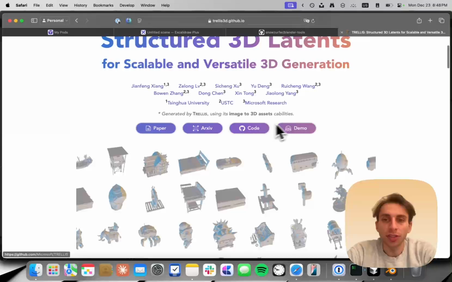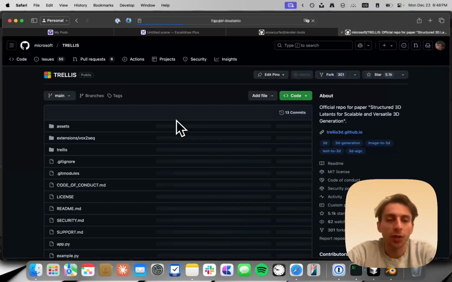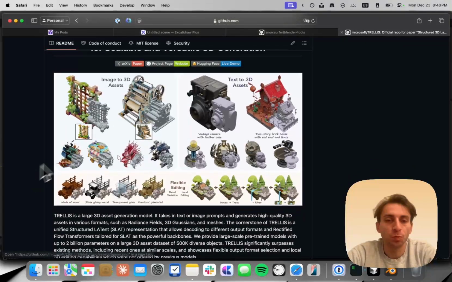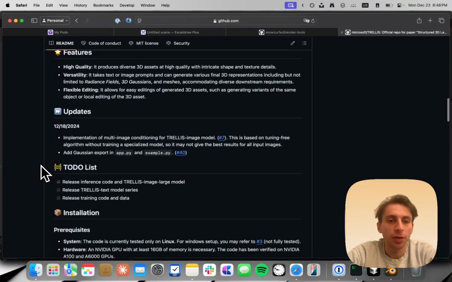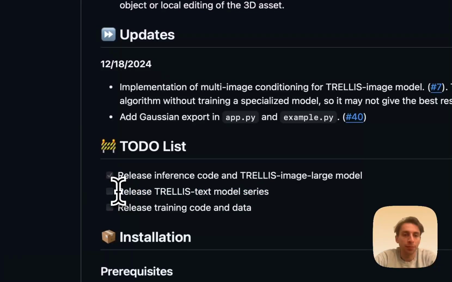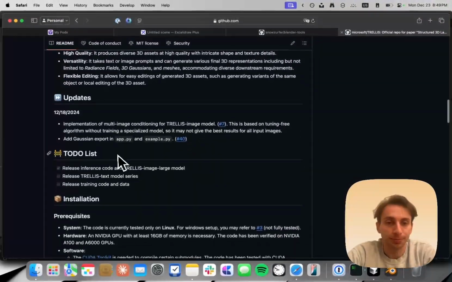And the code that's available today on GitHub has the ability to generate a 3D model from an image, but not a 3D model from text. Although they offer it, I have created a repository that goes from text to 3D model using TRELLIS.